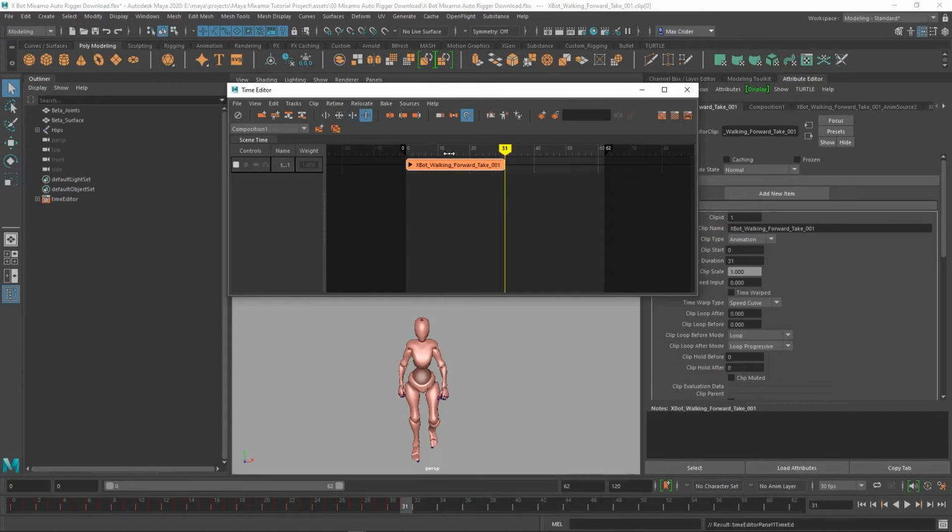Right, and then the next one is a hold. So what a hold will do is, say we trimmed our clip down, and then we wanted it to hold here. We'll now make it after our trimmed spot. It'll actually hold that position and won't keep walking forward.